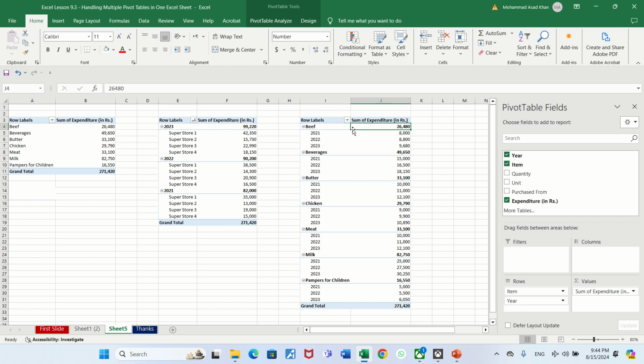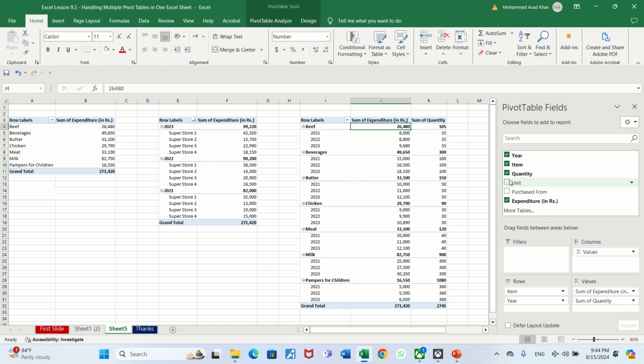If you want to see the number of items, you can drop the quantity here. See, so here the quantity is appearing. So now you have three different pivot tables on one worksheet.